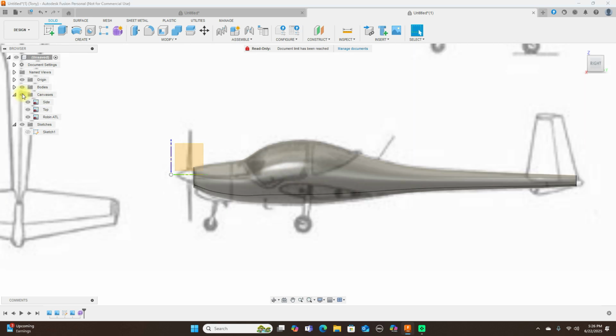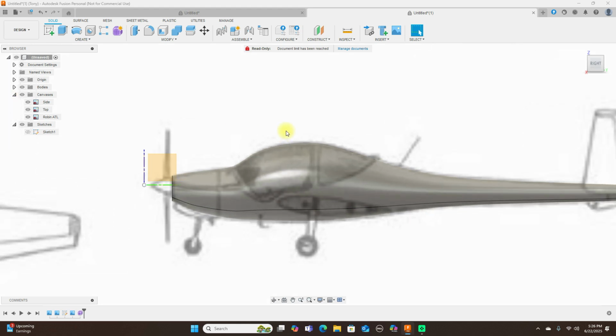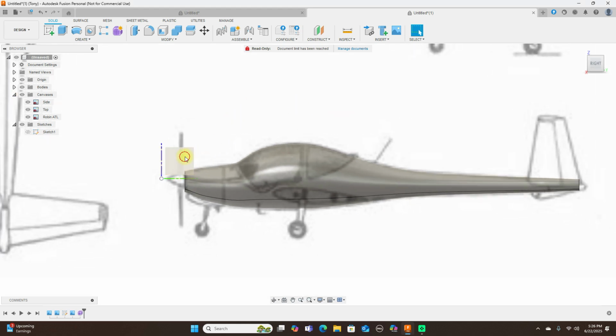Okay, that looks better. Create a sketch on this plane here.